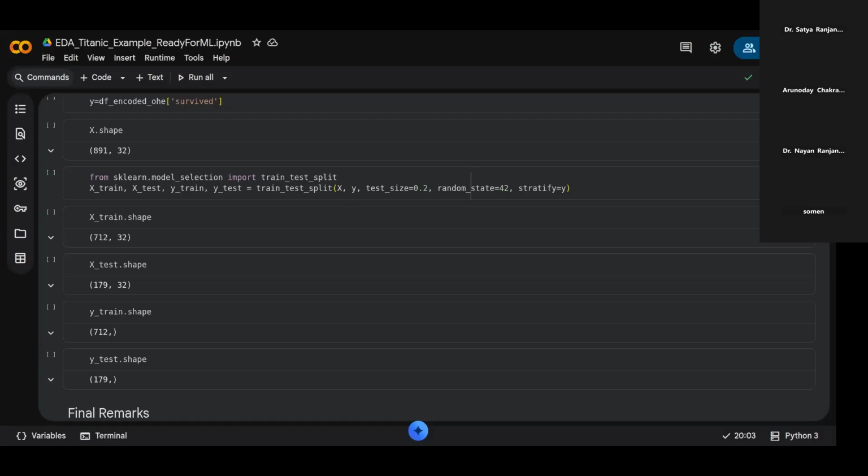Tomorrow I will discuss the last 3 processes so that a model will be ready. Then we'll take the same simple Titanic problem and apply machine learning techniques to create a model and test whether my model is good or bad. And once we complete this process, then I will give you some data set so that you can try on that. You can create a model using the same steps and see how your model is performing.